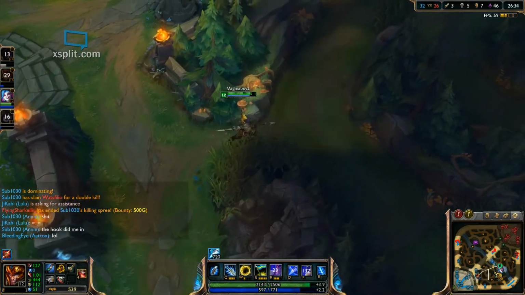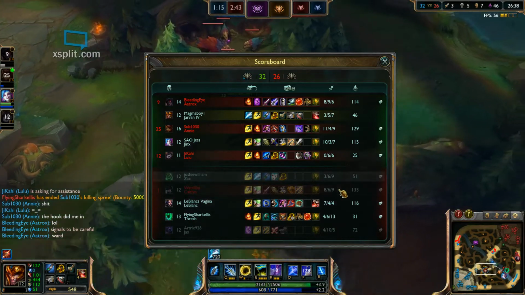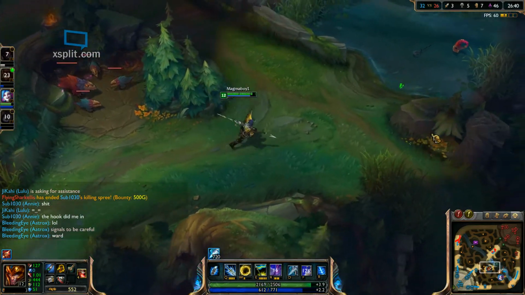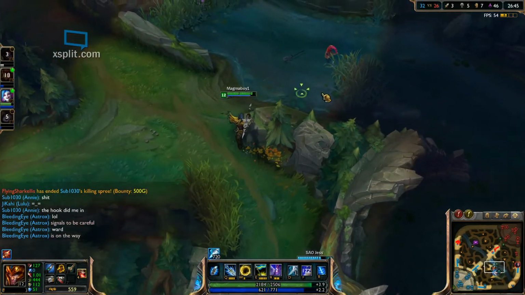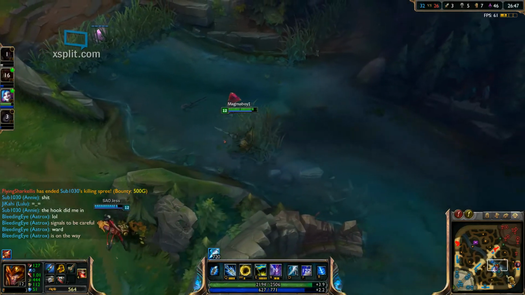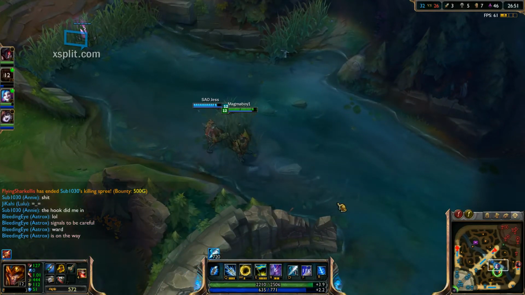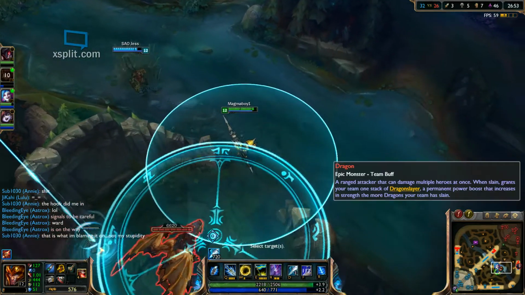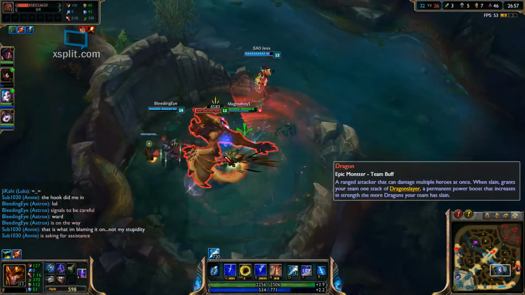So, let's see overall. Okay, they didn't get too many kills from that. We've actually gone ahead and did a lot in these fights, so that's pretty nice. It seems like they're going for the dragon, or at least going to be near it, trying to take it. I don't know if they warded it, so I'm gonna go ahead and check. Yeah, they did ward it, so we have to do it pretty quickly.